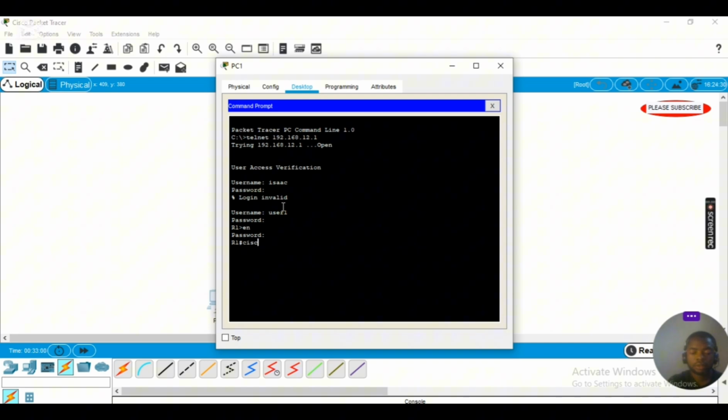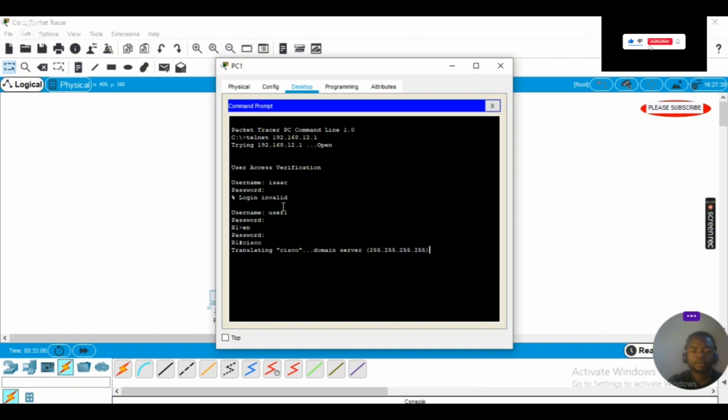So we use our server, sorry for that mistake, to store our authentication details, our passwords and the rest, using AAA. Under AAA, we use a protocol called RADIUS. So that's how to use your server to store all your authentication details. This will help you in securing your routers and other devices you don't want unauthorized users to access.